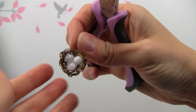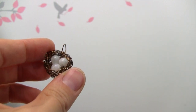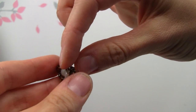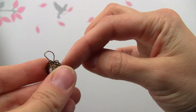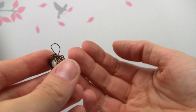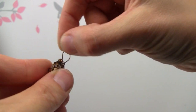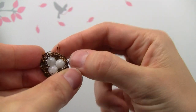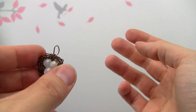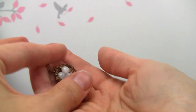So here is what the nest is looking like. And if you still had this wire sticking straight up, you could just make a loop with it and just attach it, just wrap it around something. What I like to do is use that wire that I just tucked away, and wrap it around to make this a little prettier and a little thicker and sturdier. But I didn't get a chance to do that because I had run out of wire.